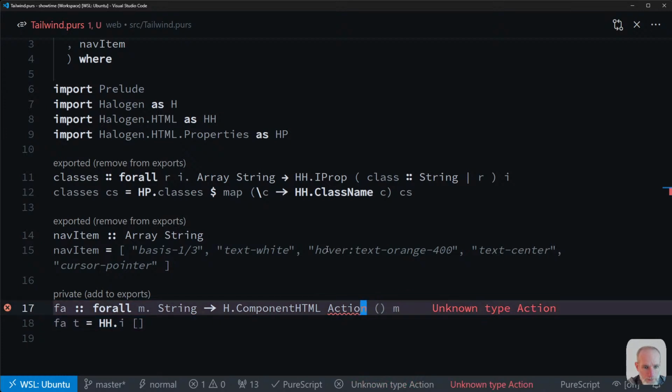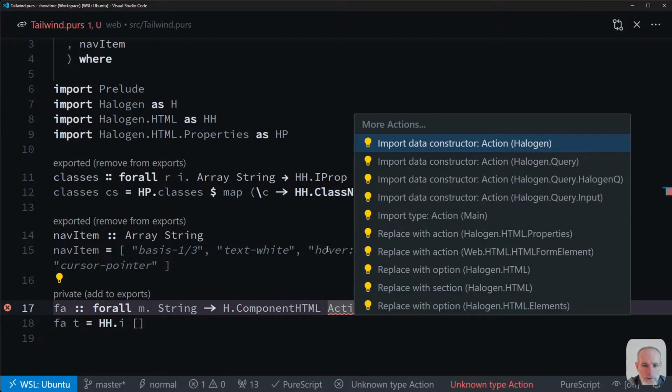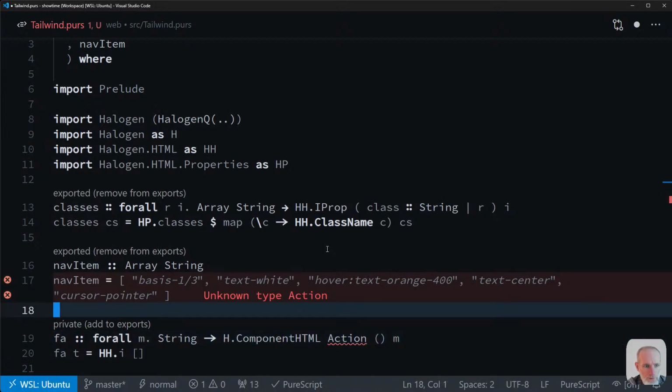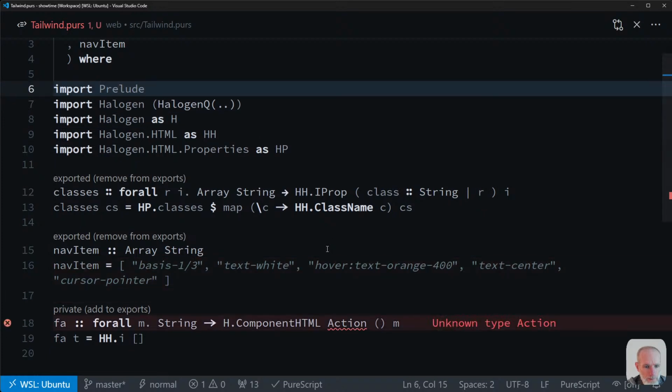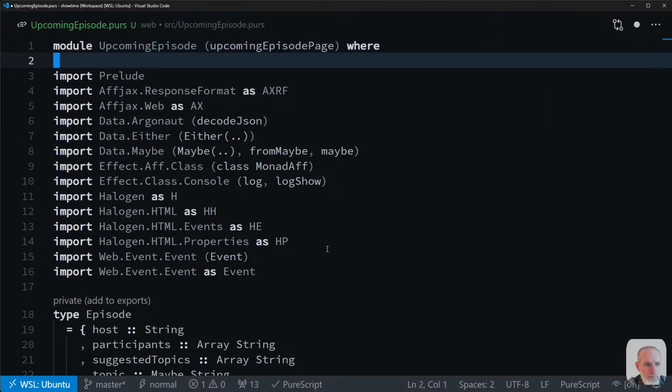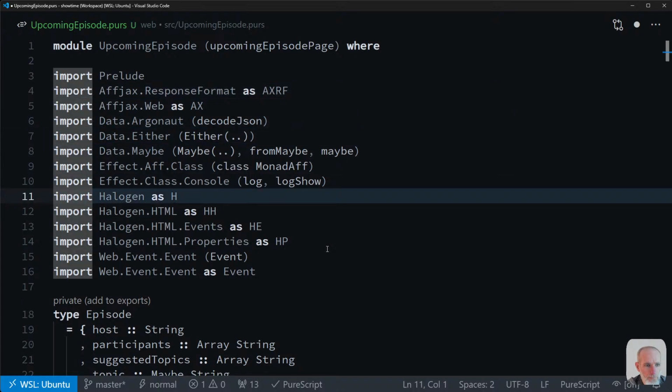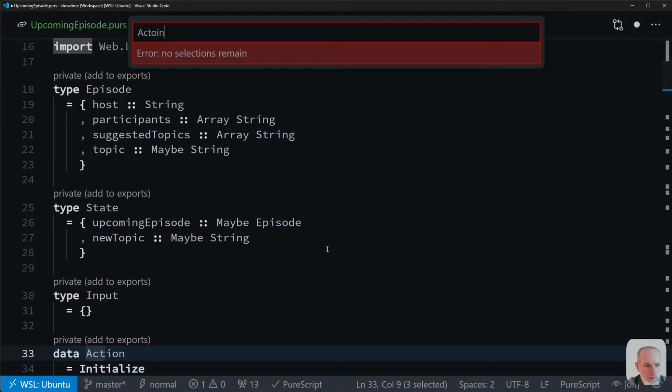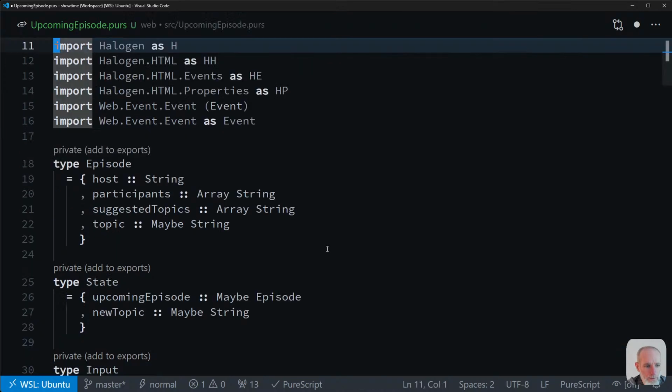Unknown type action. And we want to import a data constructor from Halogen, I think. Which is not doing properly. Where does Action come from? Oh, it's a data type here. Okay.